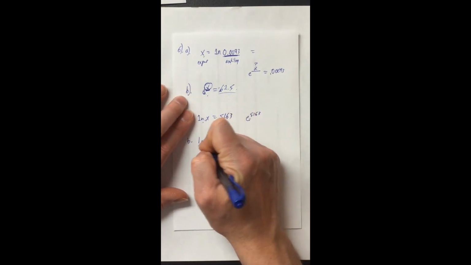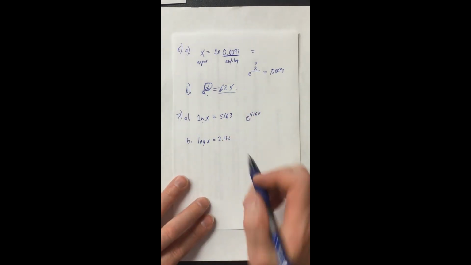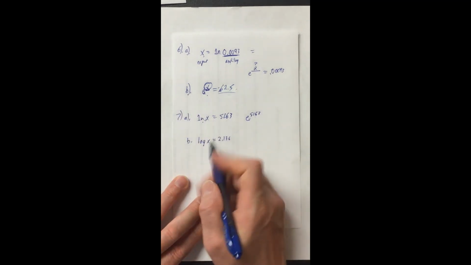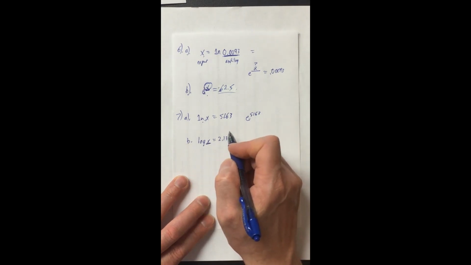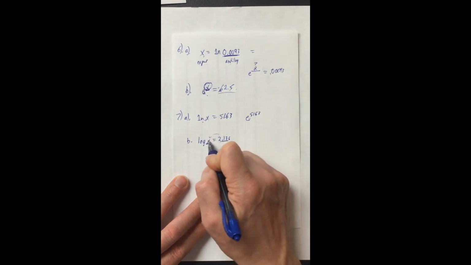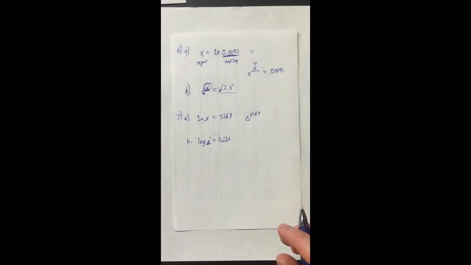For b is log of x is equal to 2.136. On this one here, ask ourselves, are they giving us the anti-logarithm or the logarithm? In this case here, x is here, so I believe that they're giving us the anti-logarithm, right? And then they're trying to find what the logarithm is here. Let me see if I'm telling you that correctly. Log of 2. No, actually, I think I told that one. No, I did. I said that one wrong. Okay.